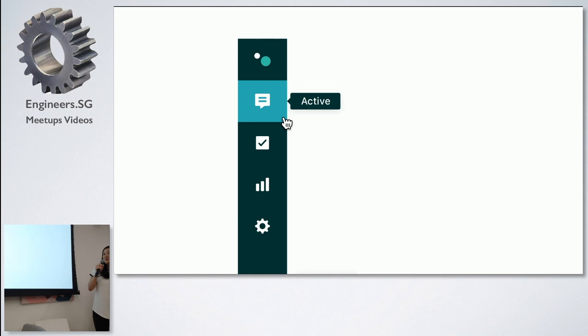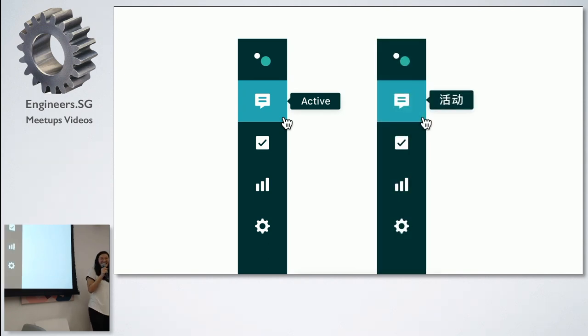In the Zendesk message product, we have this tab called the active tab. It's where all your ongoing conversations live. When it got machine translated, before an IATNN person had seen it, it got translated to huatong, which for those of you who don't speak Chinese means physically active, like you're running. It's totally nonsensical. If you put yourself in the shoes of a Chinese speaking agent, you only speak Chinese, you open up the software and you're like, what the heck is a huatong tab? It's just ridiculous.